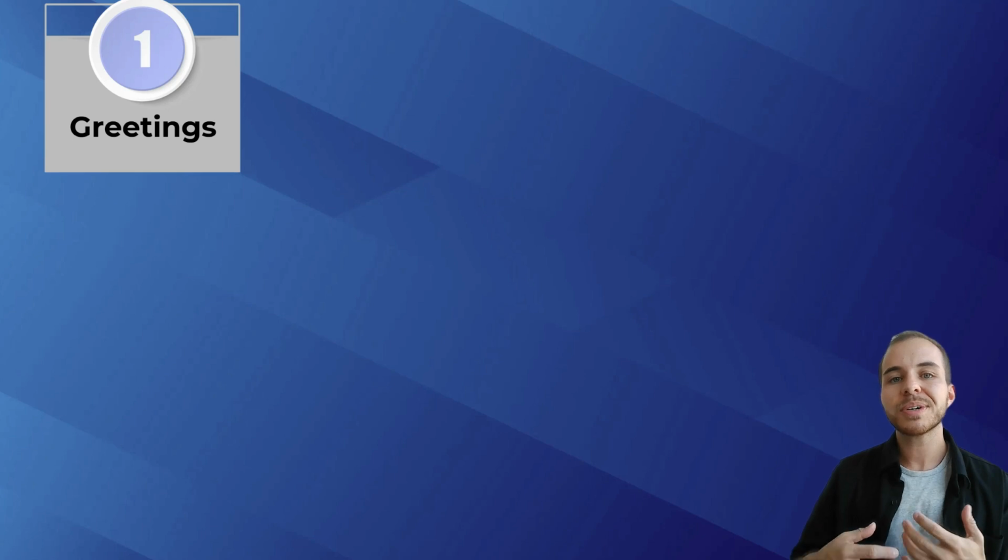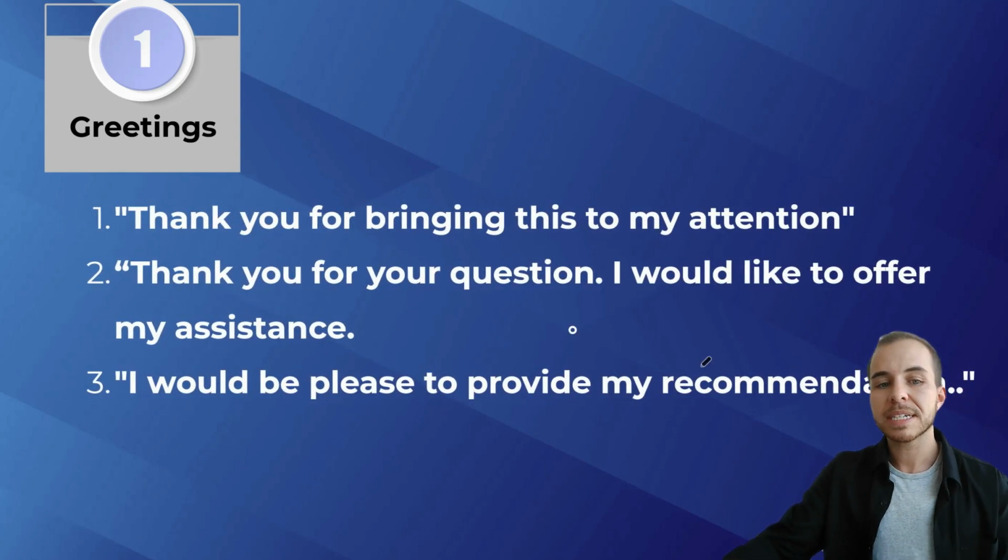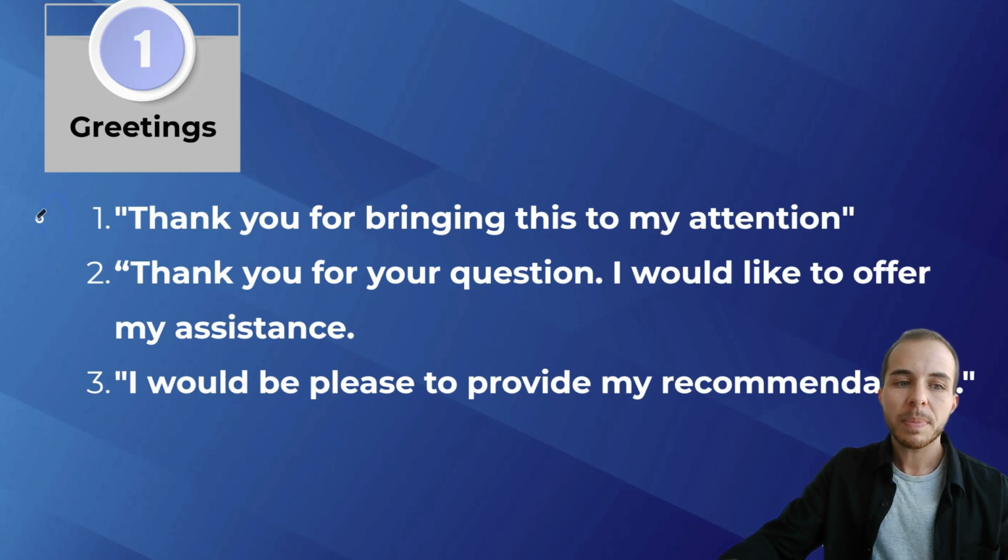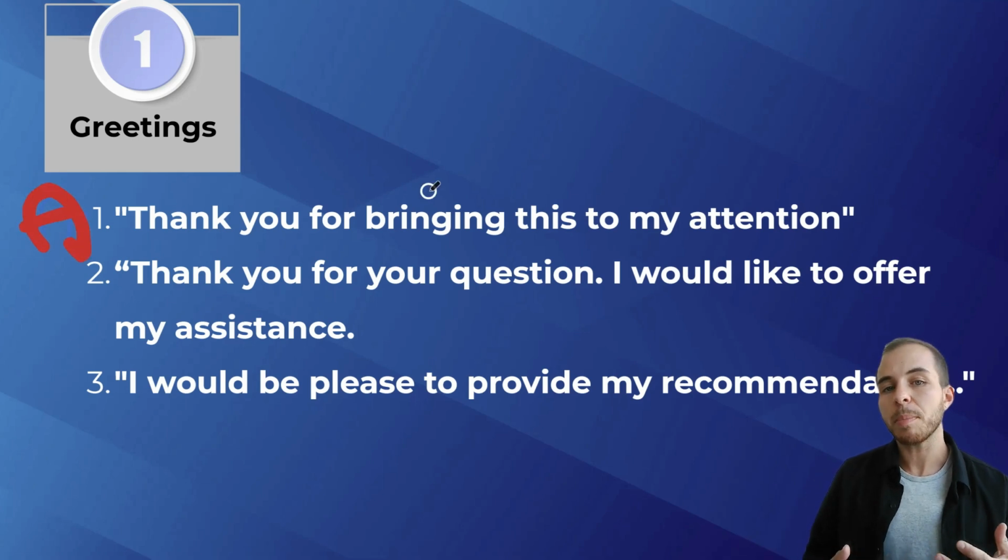Okay, so follow along with me. You can screenshot the sentences or write them down, and then we're going to practice with 9 different examples. So the first thing we have to do is some type of greeting. This is like a human response because we are responding to a situation as a human. Now, here are 3 different examples. Number 1 is the topic of apologizing. Let's do this in red so you can see it. Remember, apologizing is one of the big areas of our topics.